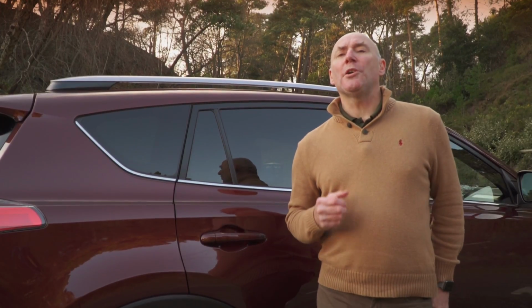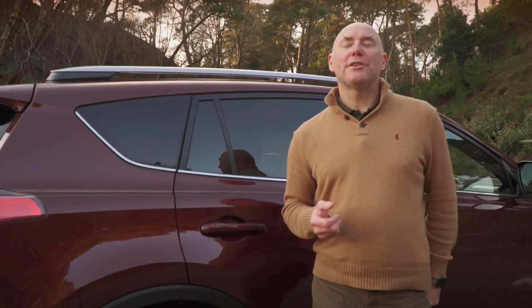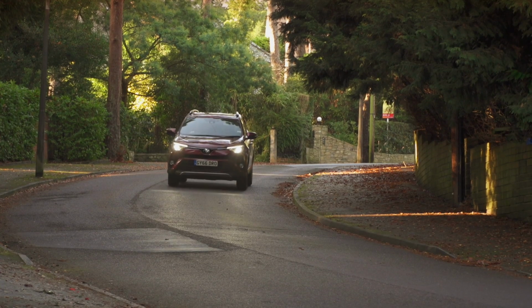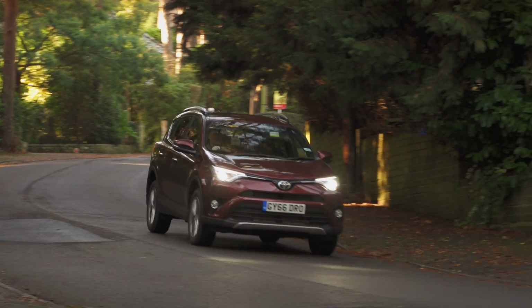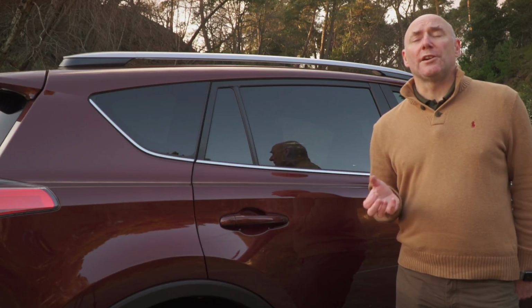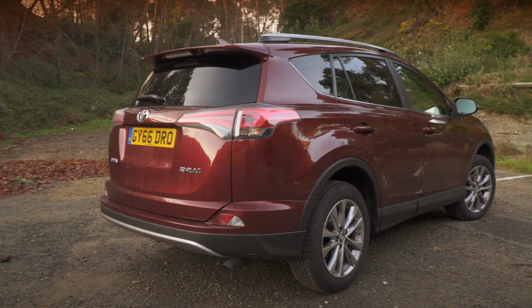In the review, I'm not going to give the views of a motoring journalist or even a car enthusiast. I'm going to look at the car in the context of my particular needs, both in business and as a family person. Now, these needs may or may not coincide with yours, so feel free to disagree. But hopefully you'll find that everything that I say is well reasoned.